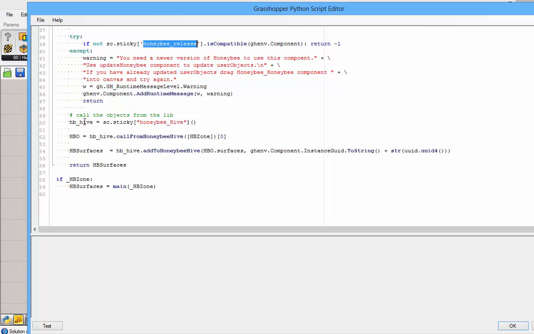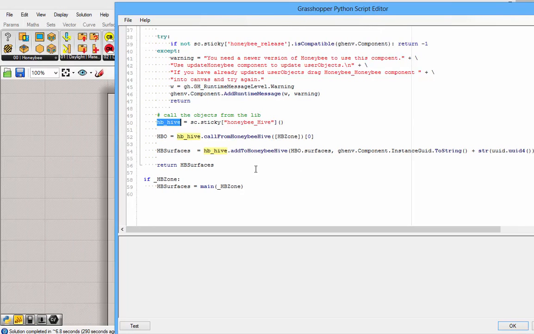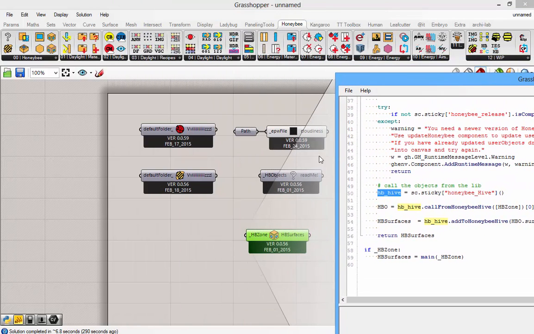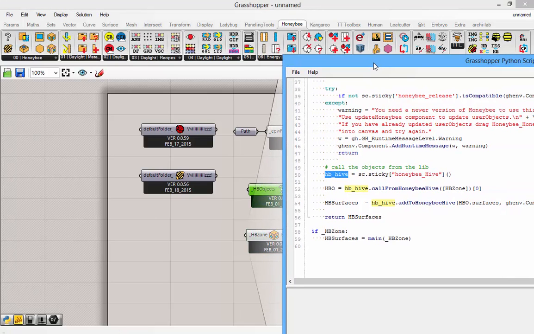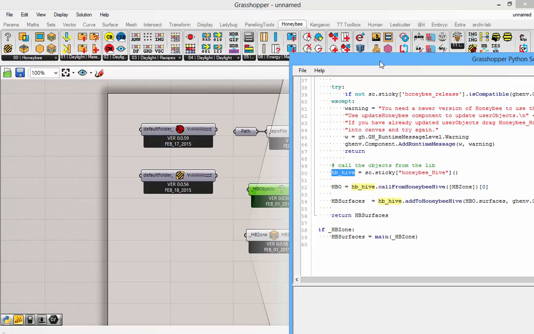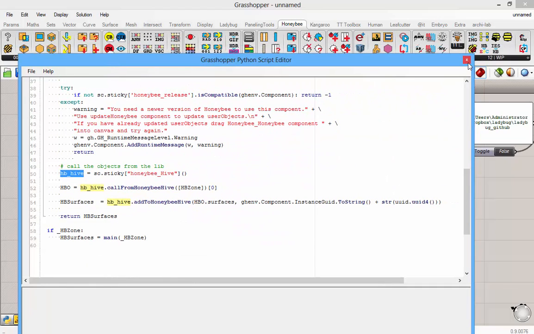And from here, it starts to get a little bit weird, how it works in Honeybee, but we will go over this together. I selected these two components, which are very simple components, to show you the process. So what I need right now is a Honeybee zone first.